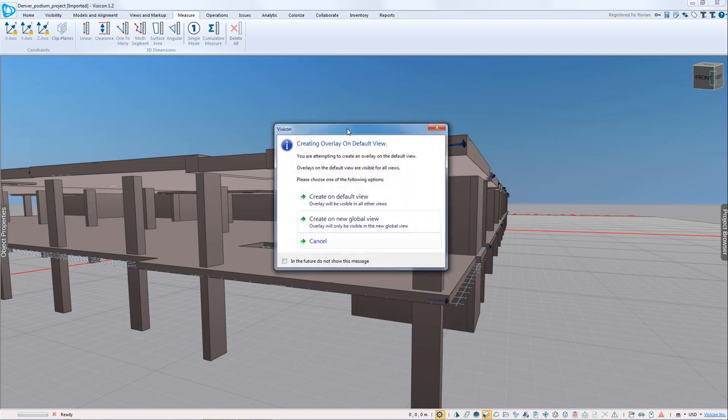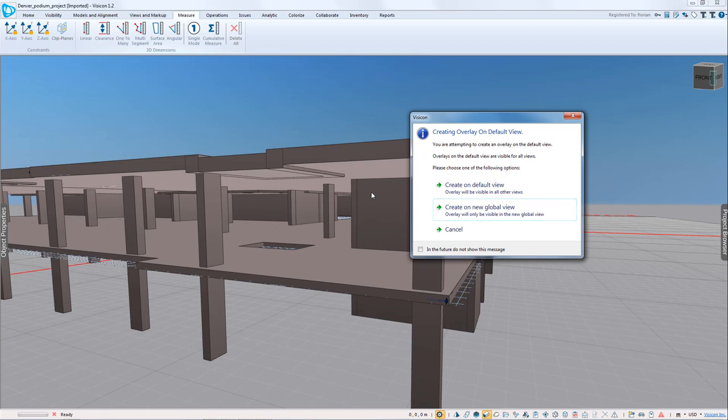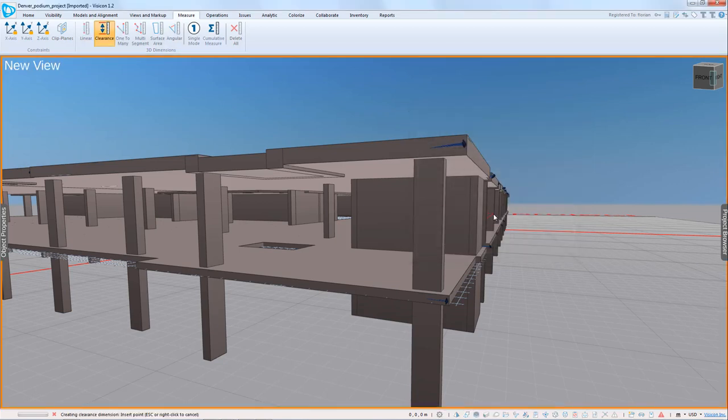When we create annotations or 3D markups, it's asking if we want to create this on our default view or on a new global view. The advantage of having independent markups on each view is that it's like having a separate screenshot that we can then run a report on as well. So in our case, we're going to create it on a new global view.